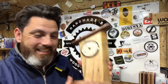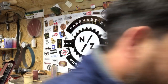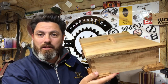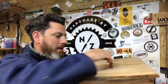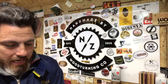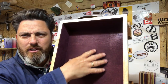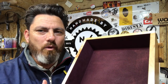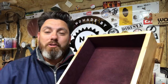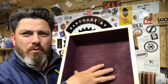Not only this little bad boy as well, not only that, this as well. This has all been handcrafted by Jim. And this opens up inside, and you've got this stuff inside here. I've never seen this before, and it's quite amazing how you just find out these things and you learn new things every day. But this stuff, and some of you will probably know about this, is called flocking.